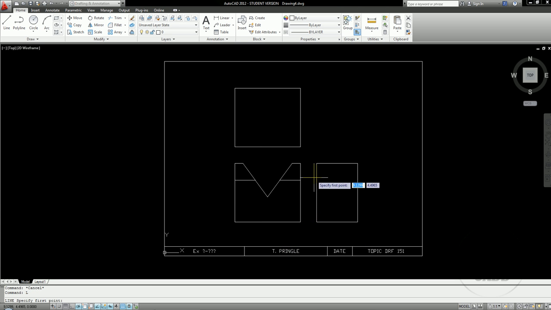Okay, now on here I need to go ahead and finish getting all of my information for these views. I'm going to come over 0.5, go down to where this would be projected, draw that across, trim this out. I'm going to draw this circle right here on the corner point that it's dimensioned from with a diameter of 1.5.